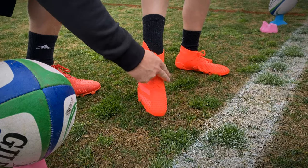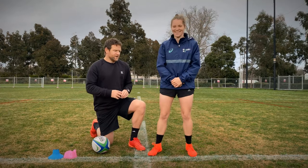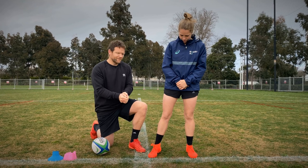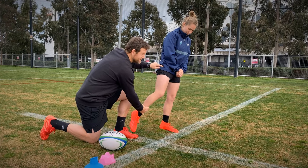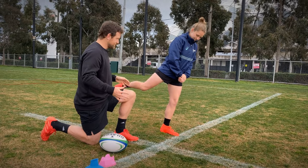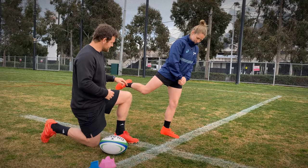That's really important, to have that big hard foot so we can get it up the back of the ball. So within stage one, we're just worrying about the legs, so our hands can stay just in front of our body. The first thing we want to get is hip extension. Rather than that knee bending first, we actually want to get this hip going first. So nice straight leg, G gets her hips back, therefore we get our hip extension. We're already starting to store energy at the back. Then we get that knee flexion, which is the bend of that knee.